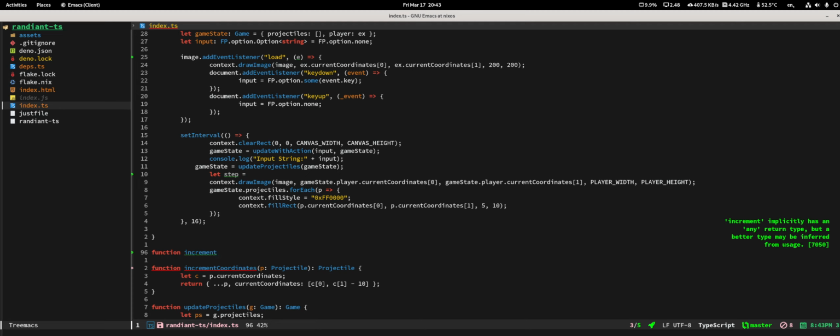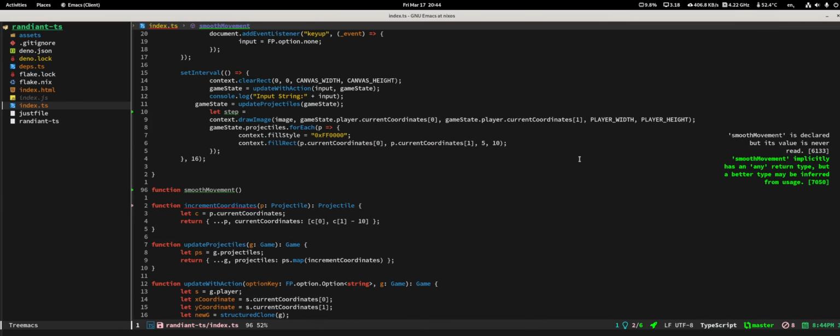Okay, I see. So the first thing we need to calculate is how many movements you're going to need. You already know this by the frames, right? What I'm saying is you move every frame, and then after 60 frames, you've moved completely. Does that make sense? Or am I saying nonsense here?